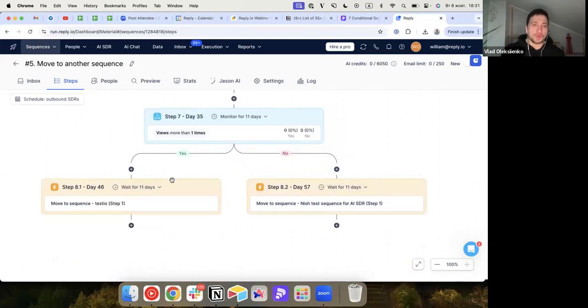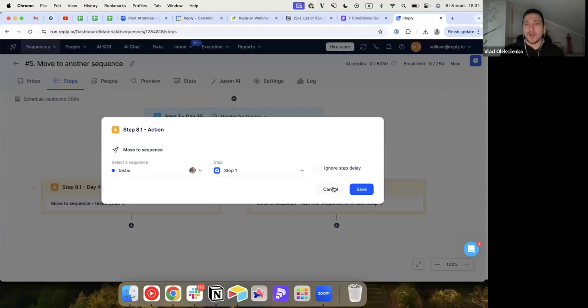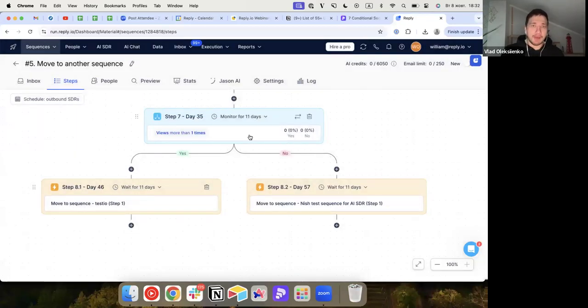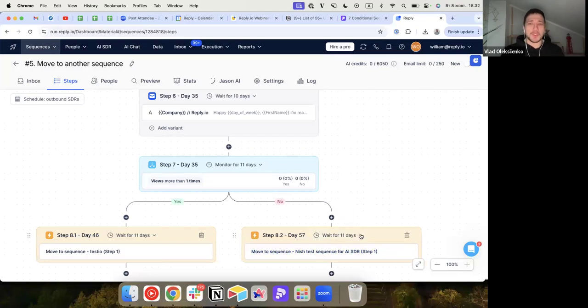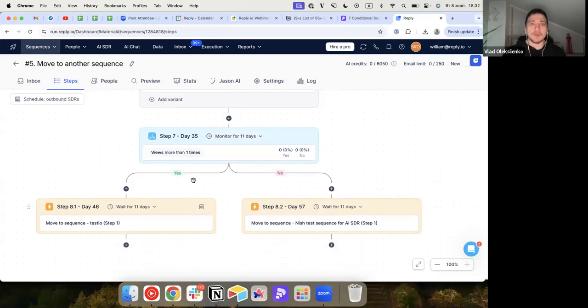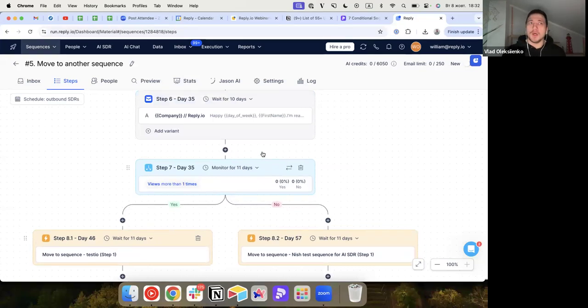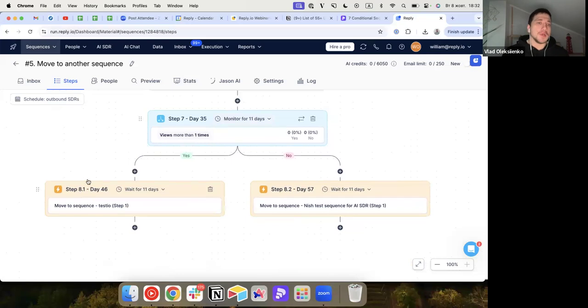If yes, I will push them to an additional personalized sequence. If no, it means they have never opened my emails. So maybe it's because of wrong timing, maybe it's because of their spam filters, maybe it's another reason why they haven't seen my emails, like in 35 days, I will probably push them to an additional sequence. So now we can just create a condition and create an action based on, again, maybe engagement, maybe something else. But what you can do here is just create a branch and create different sequences for different engagement metrics, maybe something else, maybe even conditional fields.